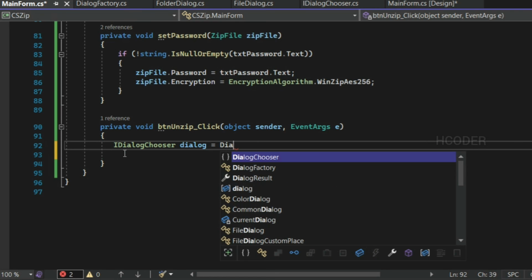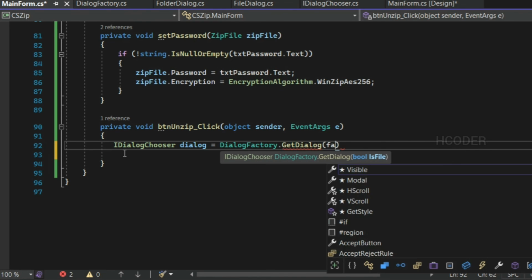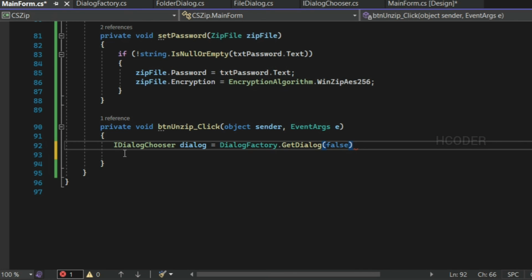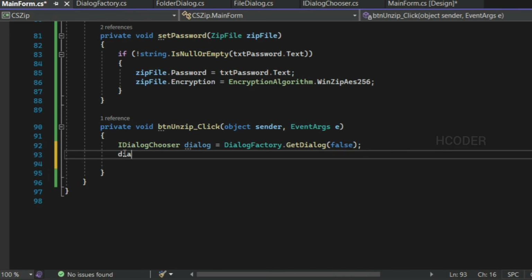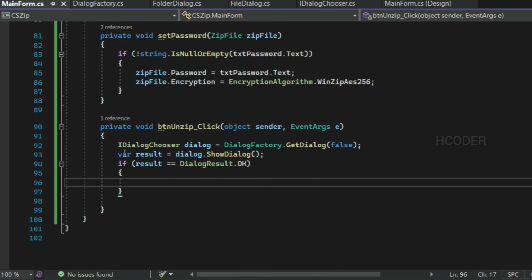So just use the dialog factory and get dialog files. This would essentially give us a new folder browser. So let's show the folder browser and get the results out of it. So now we have the folder to extract the contents of the zip file into.